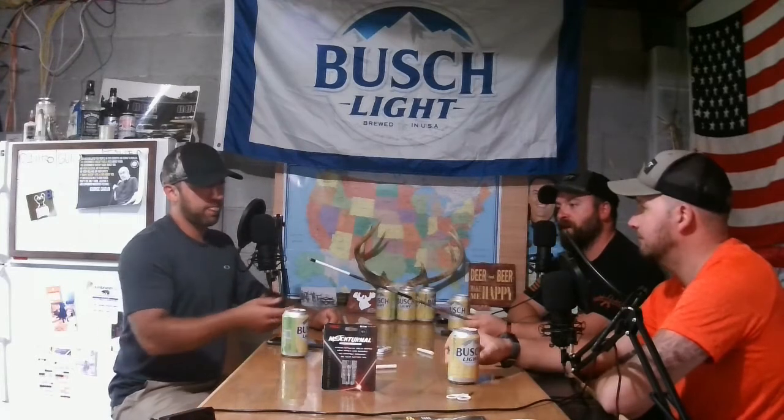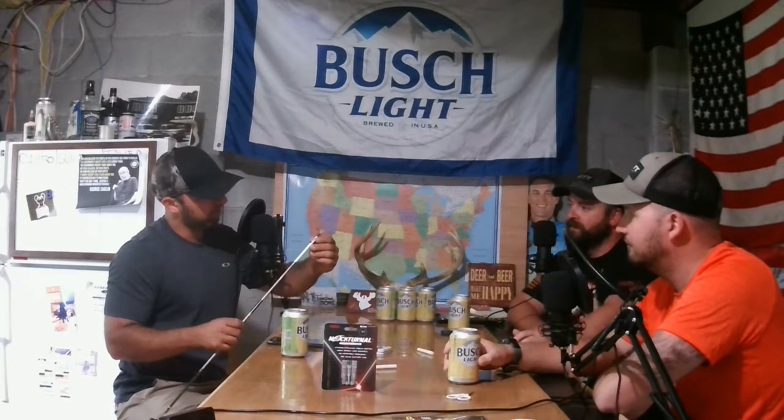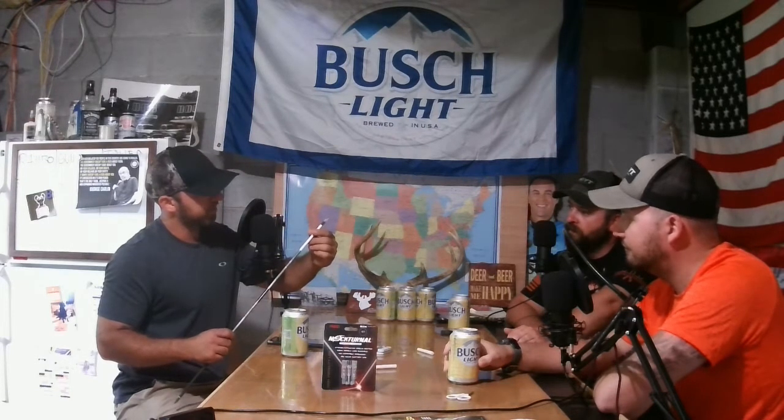So I see you got your arrow out here. It looks like you put a wrap on it. I did put a wrap on it. I don't have any glue, so that's why it's not fletched. But what do you think about that there? I think that looks really good. He's got a white wrap on his arrow here, and it goes back. These wraps go right where you fletch it.